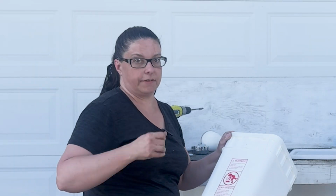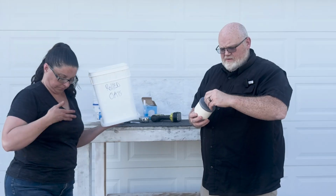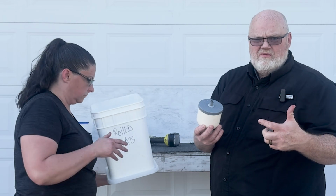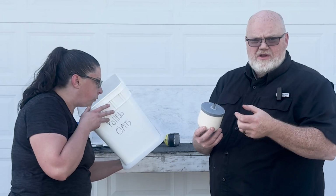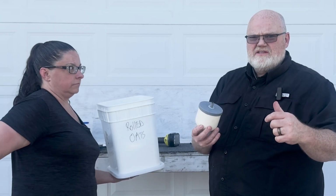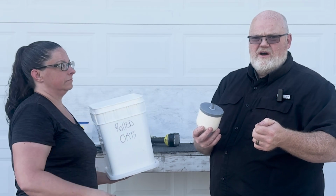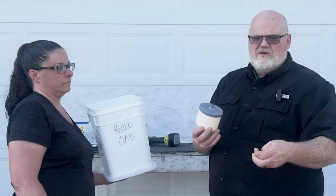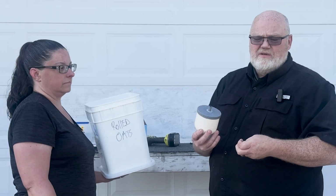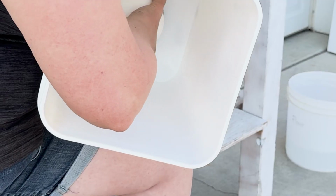It tries to figure stuff out while you're doing it. We had to prime the filter and it said to soak it. So it's basically full of water. And then it says when you run the first batch through to get rid of it, just throw it out. That's like when you change your filter in your fridge and you got to run a couple of cups of water through it to get any extra charcoal and stuff out of it. I bought the ones without charcoal, but this one does have charcoal in it. Or at least you thought you bought the ones without. Yeah, I thought I bought the ones without charcoal.